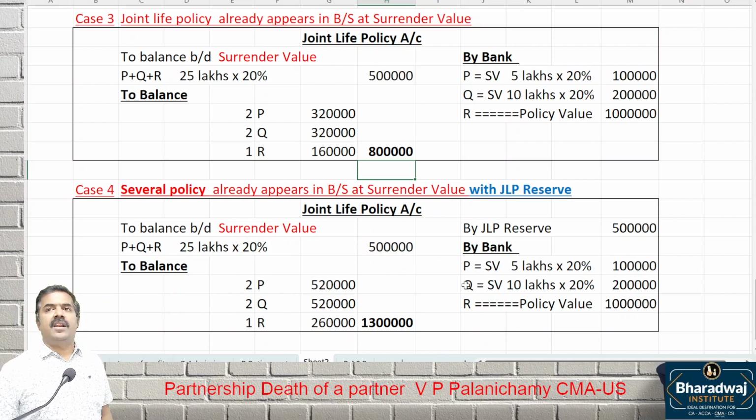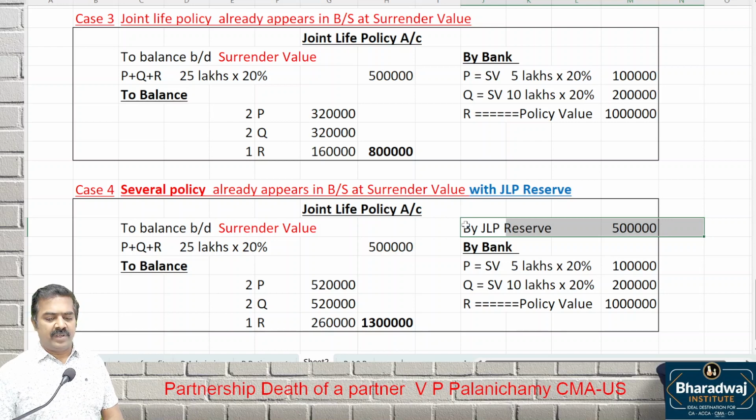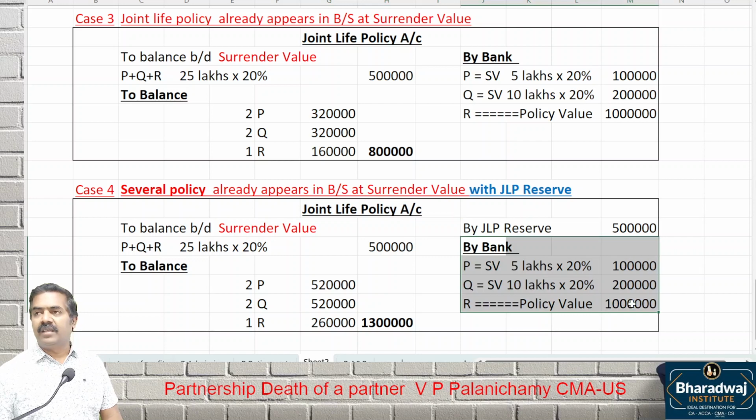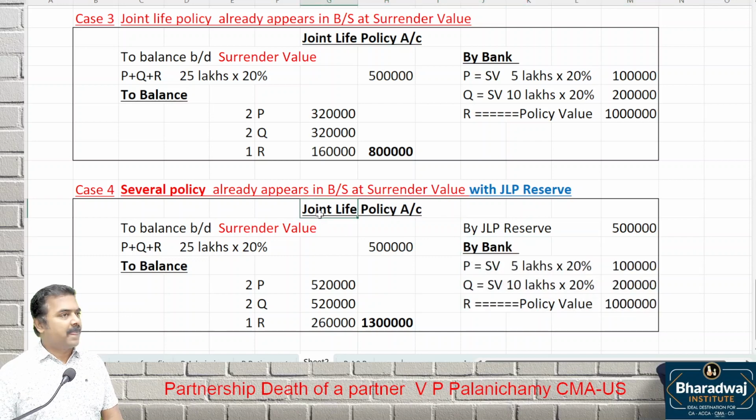If they ask you a journal entry in the exam, it is easy to pass. For example, buy joint life policy. What is the entry you will pass? In the ledger account, we record buy joint life policy. Joint life policy account, we put buy joint life policy. What is the journal entry you will pass? Joint life policy reserve account debit to which account? Joint life policy account. When we get money, bank account debit to which account? Sale of asset money. Bank account debit to joint life policy. Transfer of profit, joint life policy account debit to partners' capital. Like that you can pass an entry.